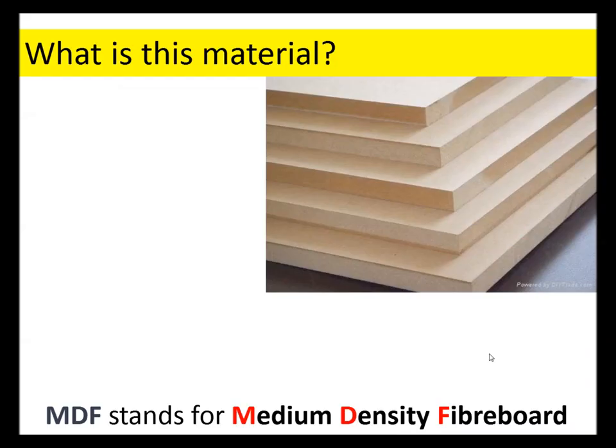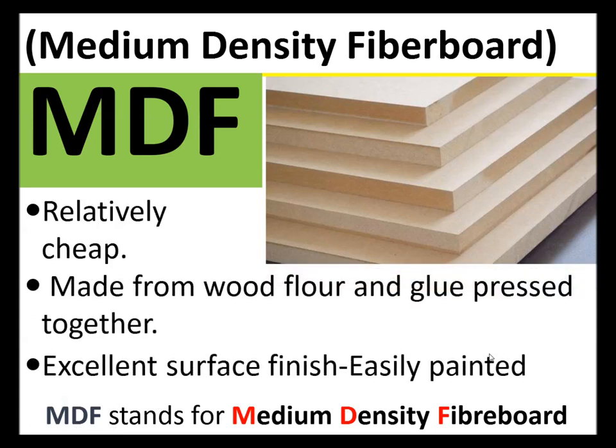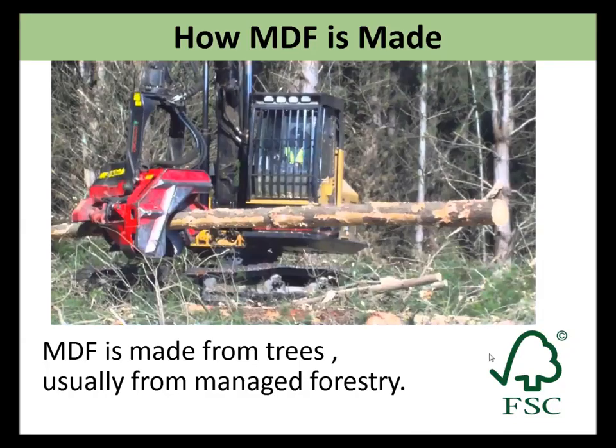That's plywood. And last of all, the material we're looking at here is MDF, which stands for medium density fibreboard. It's cheap, it's made from wood fibre and glue pressed together, and it has an excellent surface finish, easily painted. Now we're just going to focus on MDF because this is what this question is particularly about. This is the focus of this video.